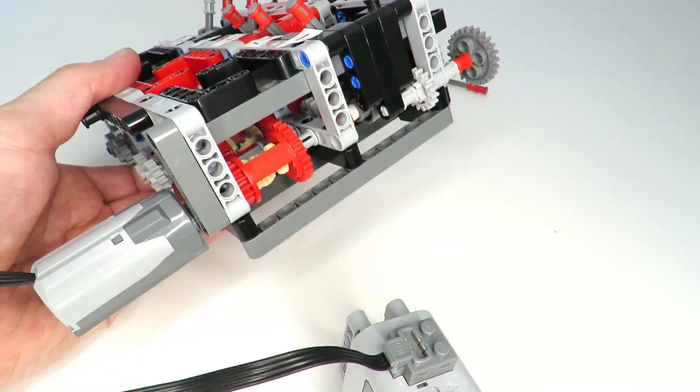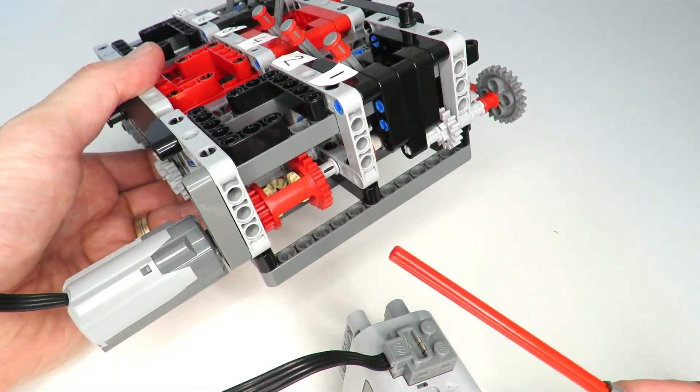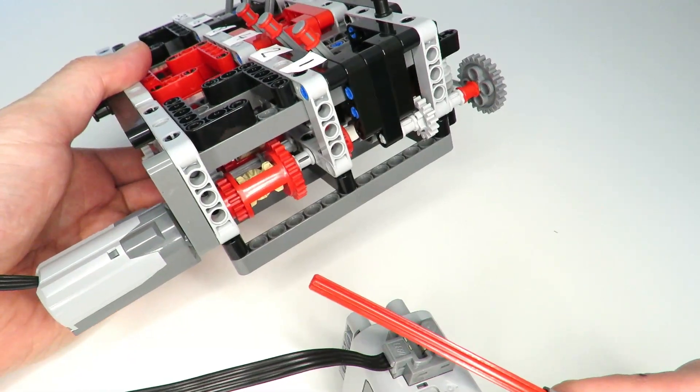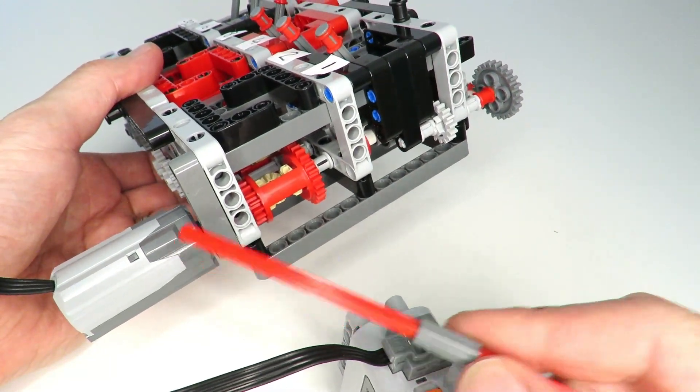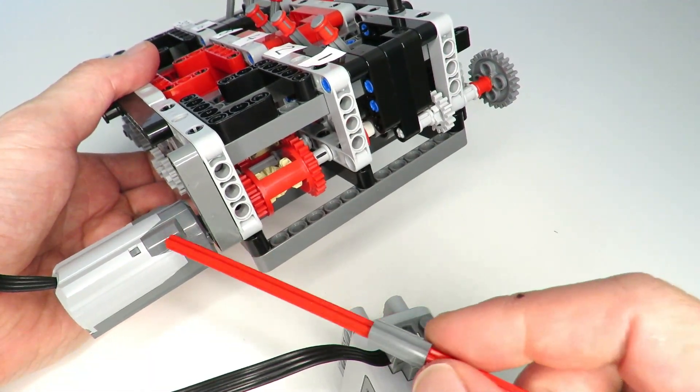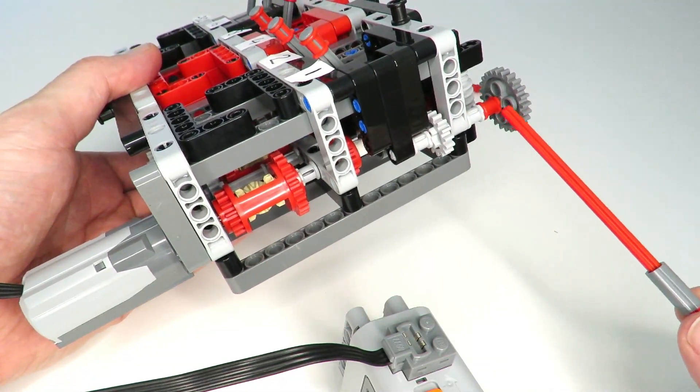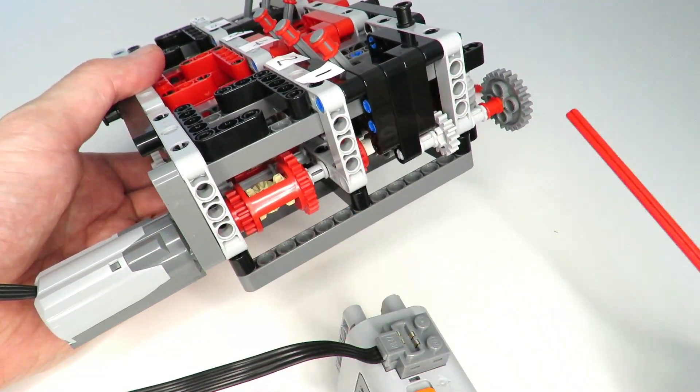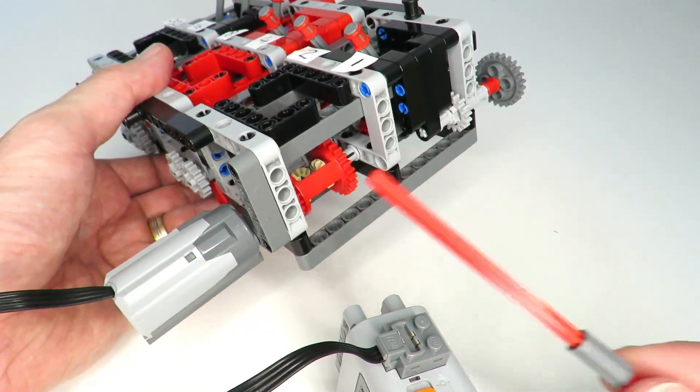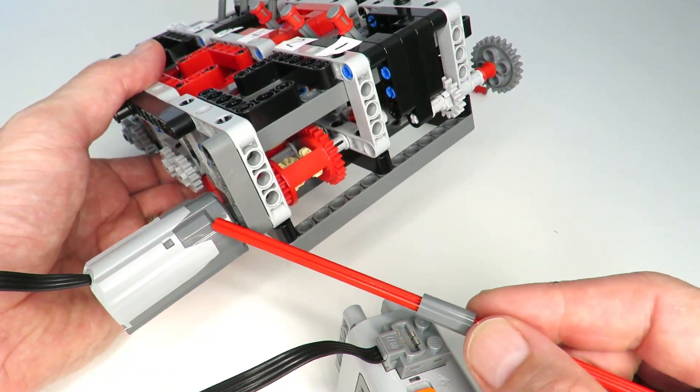Now what really surprised me about this mechanism is that it doesn't actually work very well in reverse. When I first designed it I imagined that I'd be driving this side, for example three turns to give us one turn here, so it's N to one rather than a one to N. So I've just modified it here and put the motor on what used to be the output, so that's now the input, and the previous input is now the output.